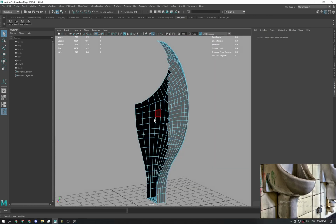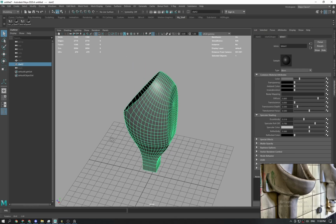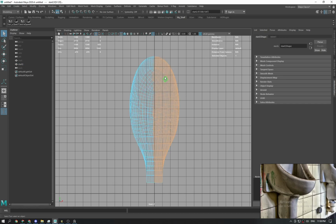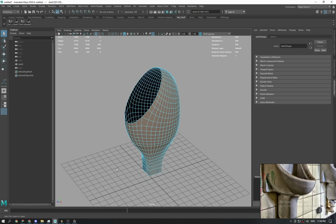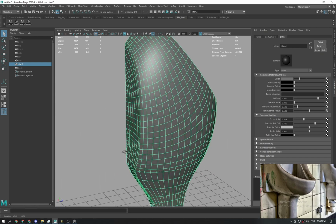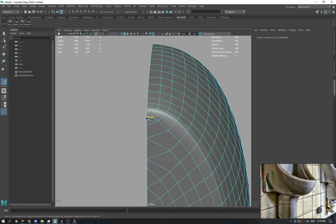When you are creating an asset or character, try to make it face Z axis, positive side. It is the accepted way. Rigging tools, skinning tools, they work like that. Even XGen like this when characters are like this. I'm not going to worry about triangles and n-gons in straight regions. I will just fix this.